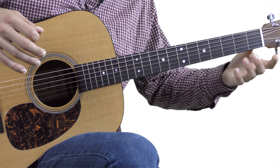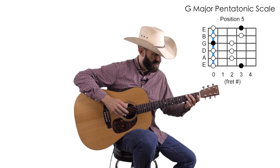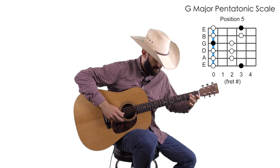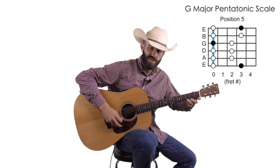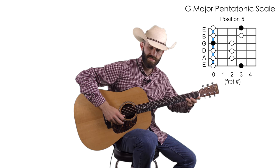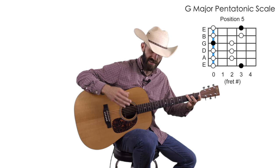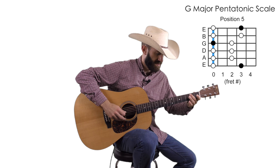And that's the idea. When you're first practicing this, you want to play up the scale just like I did there, and then back down the scale. And try to do it continuous if you can without stopping at the top of the scale, just like this.